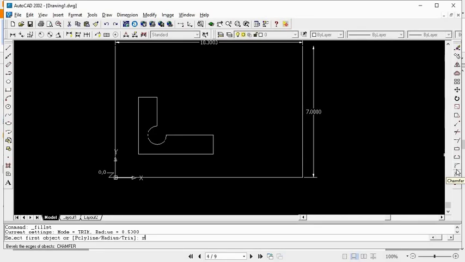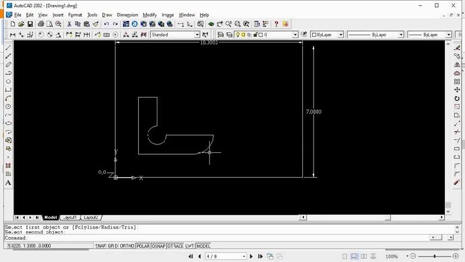The fillet, choose R. Follow the direction of the command line. The options on the command line, which are in brackets, choose R for radius. Then specify the radius. The radius is 1, so write 1. Okay, and now click the lines that make the rounding. Again, take the fillet with the same settings. Click the 2 lines again to fillet that also.